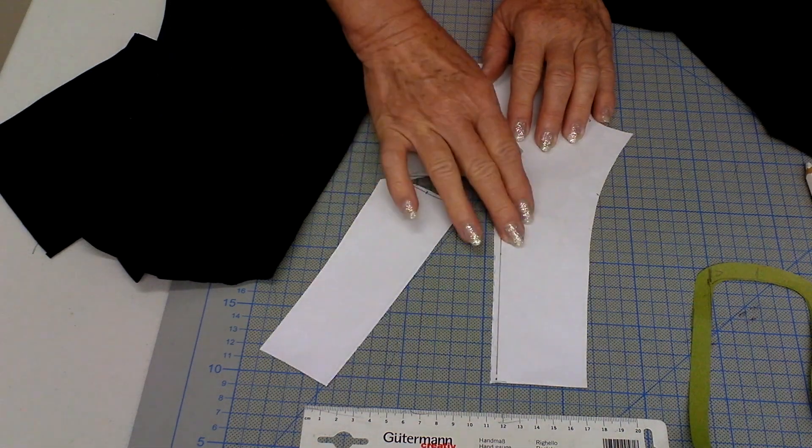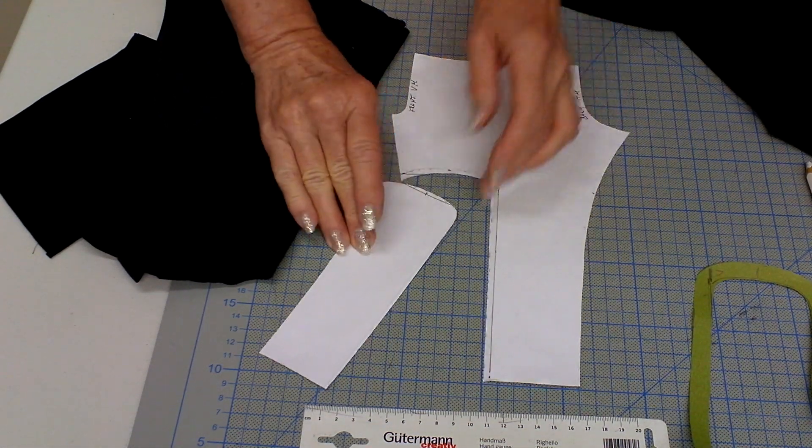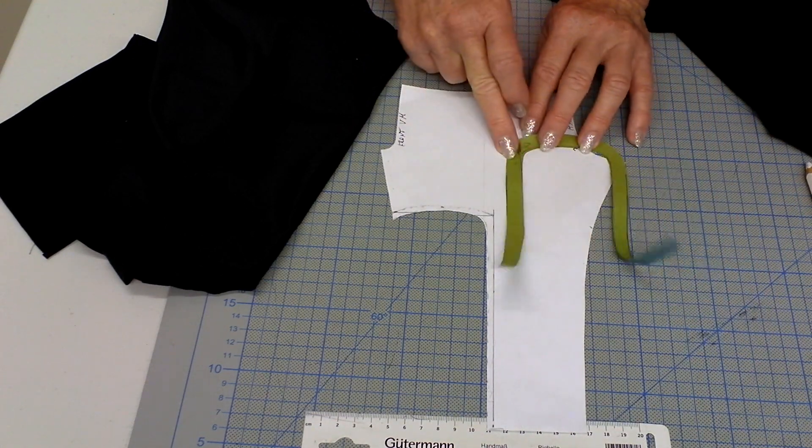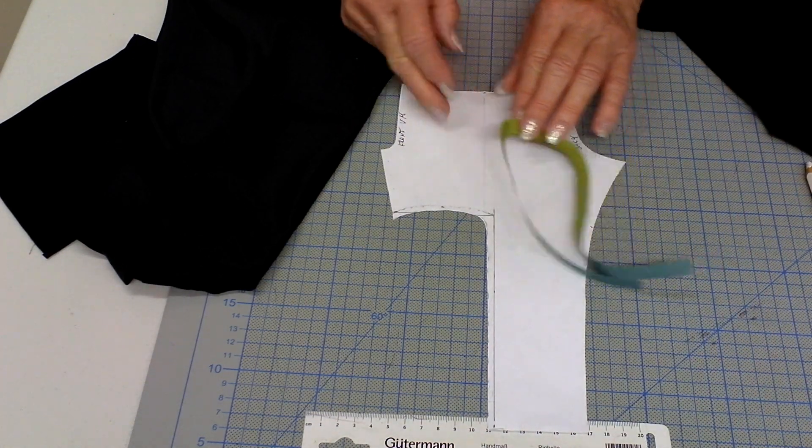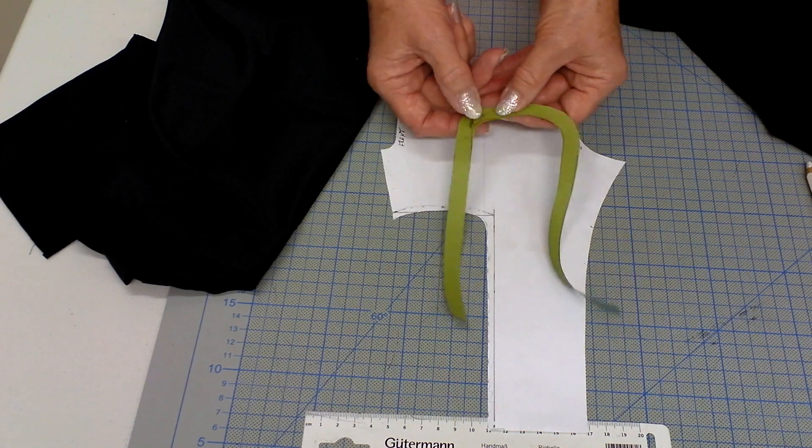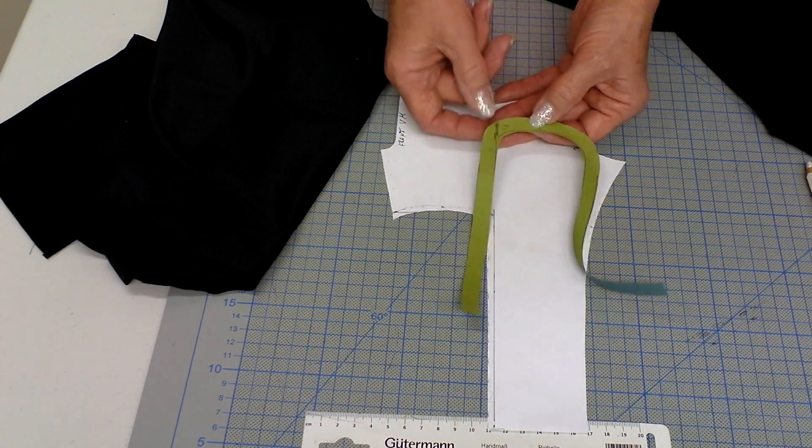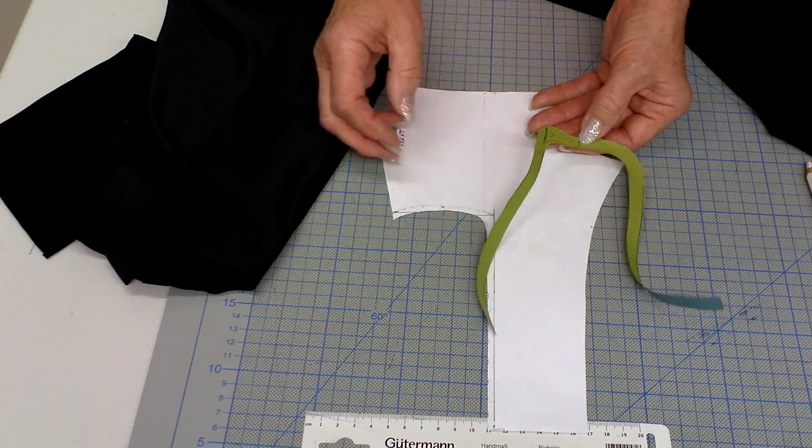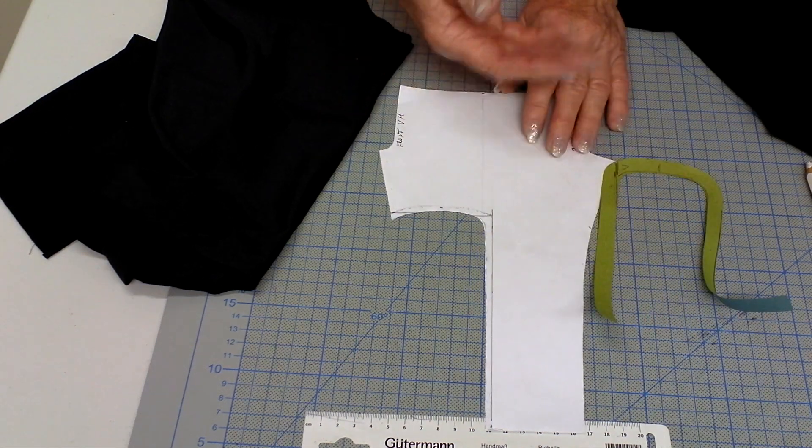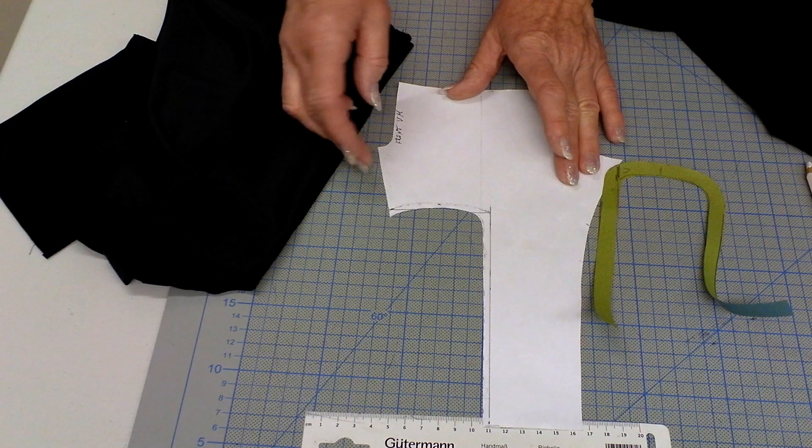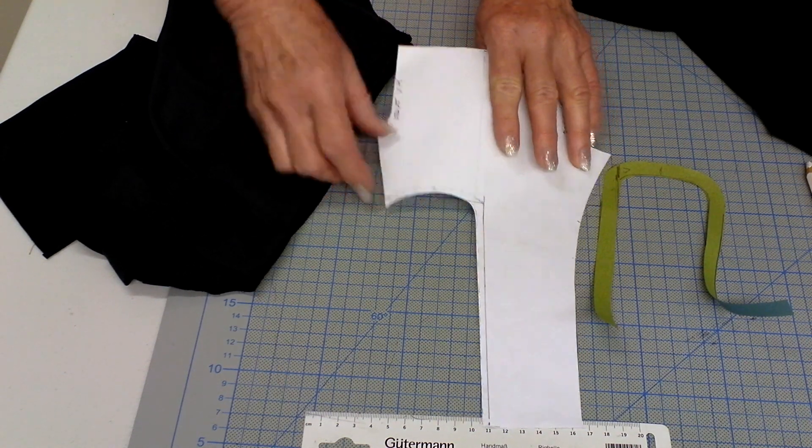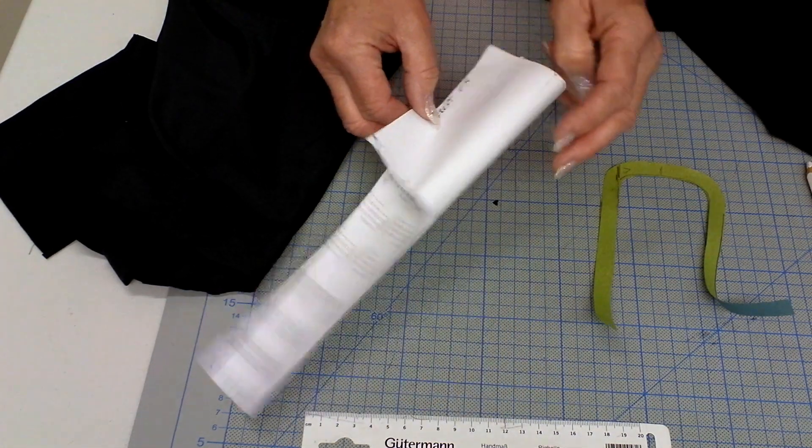First of all when you've got your pattern done, this one we don't need anymore. You've got your two legs and you've got your facing cut. And remember you can put a slight interfacing also on your facing because it will keep the buttonholes firm and it's better to sew as well.